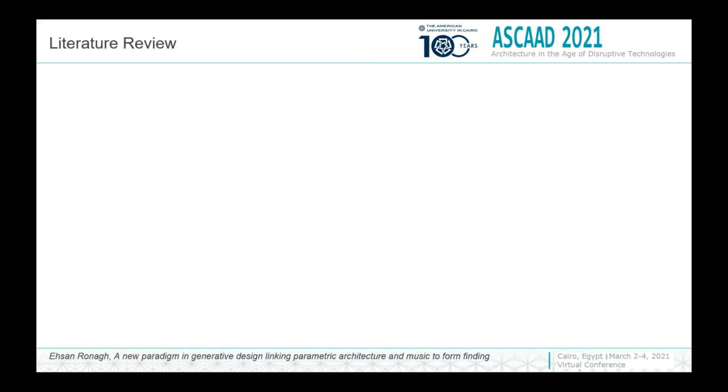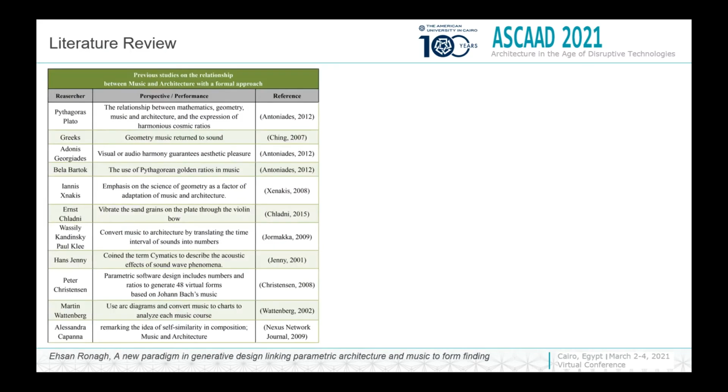As you know, numerous studies have been done on the relationship between architecture and music, including examining this relationship with the conceptual approach. Some common factors have been used in this area such as rhythm, harmony, color, symmetry, proportion, etc. On the other hand, there are studies in this case based on form and sound physics, which are highly applied works. Some of the outputs from these studies were used as a basis for our research process. You can see a summary of these studies in this table.